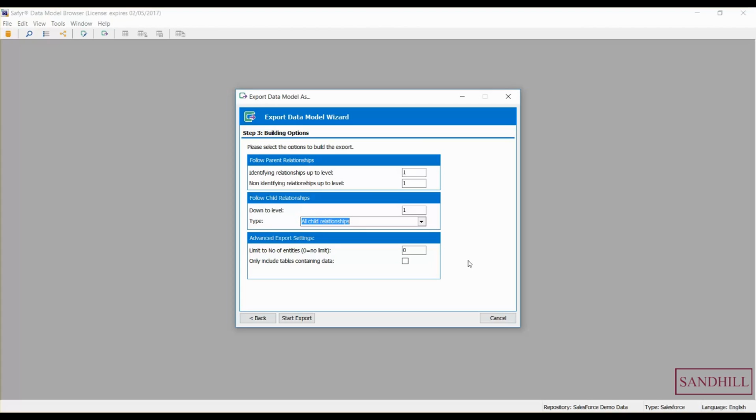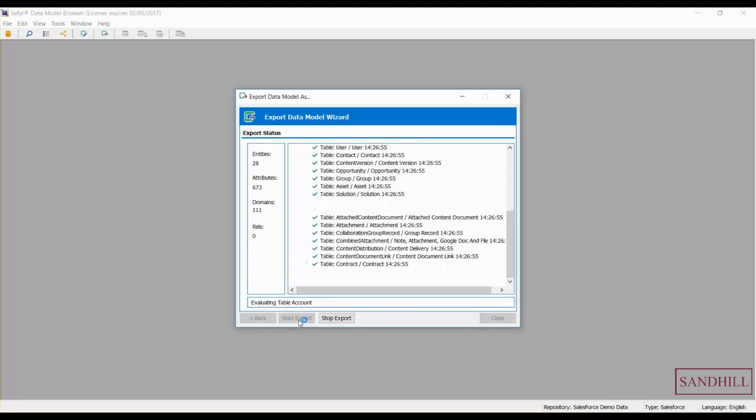We want to see what tables are out there to be able to hold the information that we want to work with. So by using that type of scenario, we can then say we don't want to limit it only to tables that include data. And the next step is to start the export.